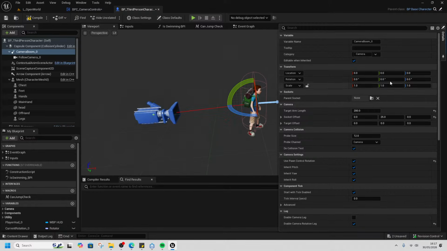Okay. This does nothing. So I have to rotate the camera at the same time.